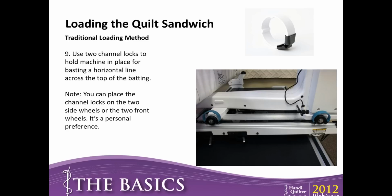So why is it important to have a square quilt? I mean, is that what we're doing here, is squaring up this quilt? That's exactly right. It's important because if you don't square up your quilt, you're going to have bunching in certain places and feathering of the quilt on the edges. You mean if I don't start square at the beginning, I don't end square? Exactly.